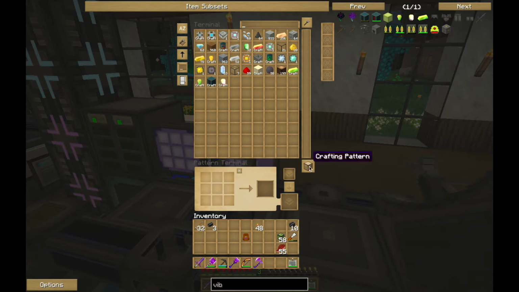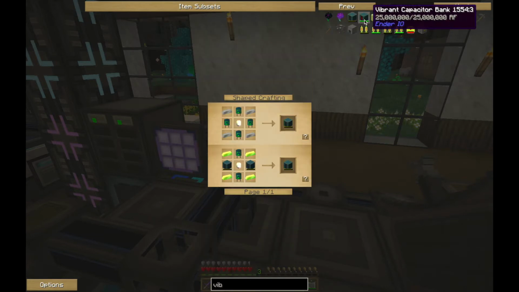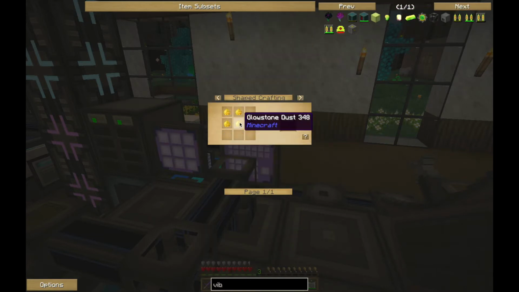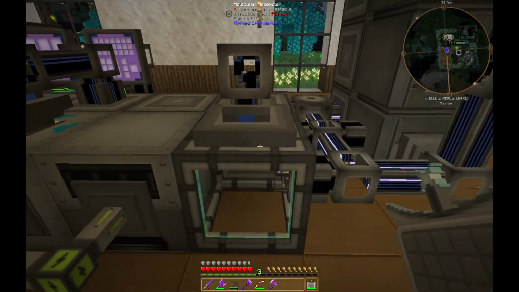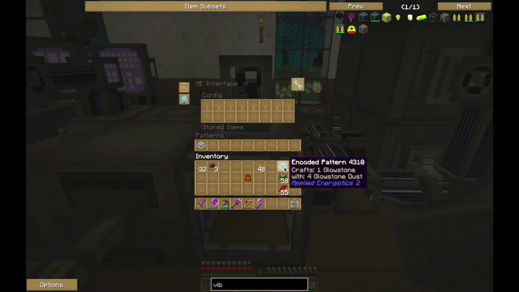So let's clear this out. Here we go. Let's try this again. There's a little bit of lag on the server. Actually, you know what? Let's do the glowstone. So now we have a pattern to make glowstone blocks. And we'll just put that up in here.